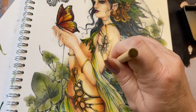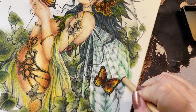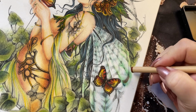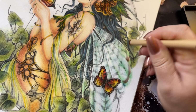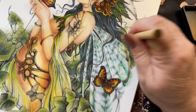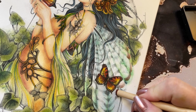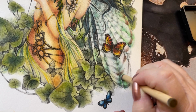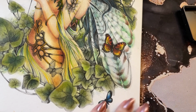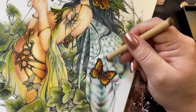Okay, now over on her wings, we're going to take a little of this, and ink it right into those lines there. And run it right down like I did with the green, right on that side. Give us a shadow under here.